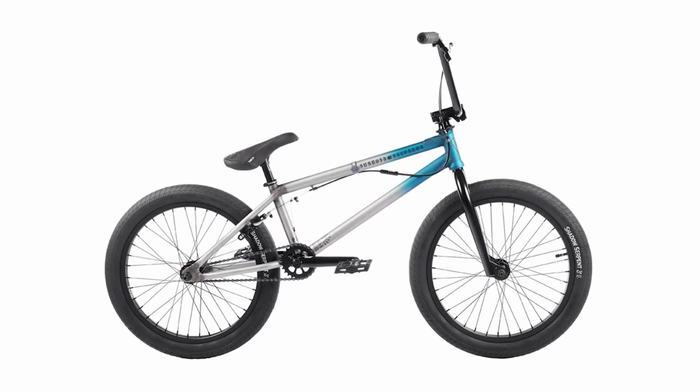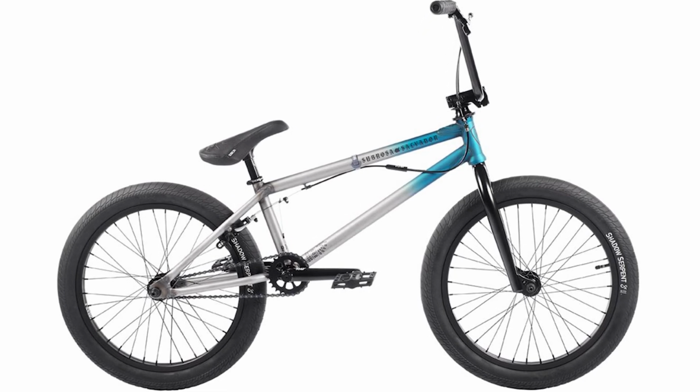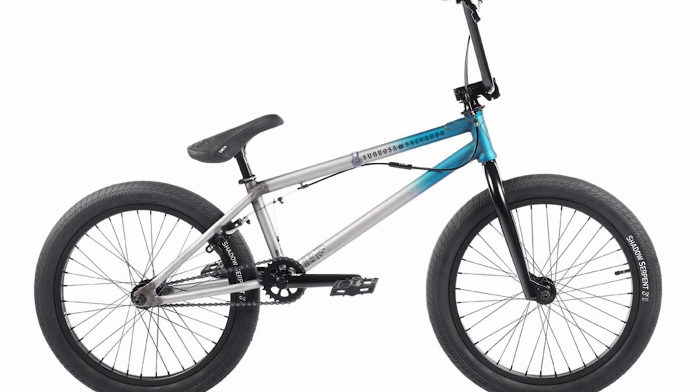So ultimately, I like this bike. It's one of the more affordable park-specific options, and it's pretty solid for the price when you consider a park-specific bike. You get the gyro, you get a more responsive frame, you get a bike that scores 6.15 in park. I wouldn't recommend it for anyone who likes to do any other kind of riding, but the specificness of this bike makes it a good choice.